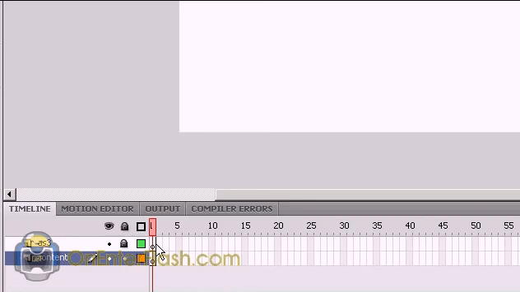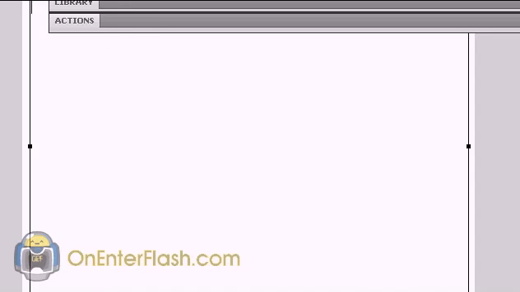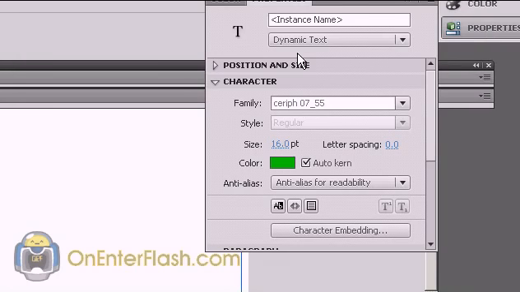So the next thing is to put in our content. We'll select that layer, and we're going to put in a text field by selecting the text tool and drawing a large area of text. Once we do that, we head over to the properties and change a few things. First, we give it an instance name, and I'm going to call it textbox_txt. The reason I put underscore txt is that Adobe Flash ActionScript knows you're using a text box, so it'll come up with code hints if you put underscore txt, or underscore mc if it was a movie clip. It helps you out with coding.